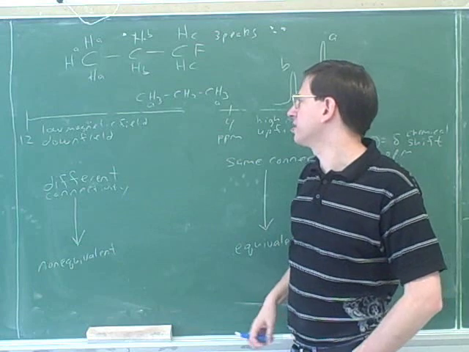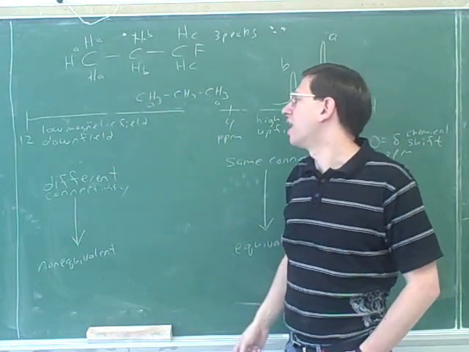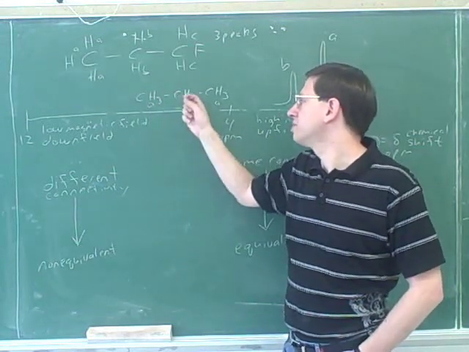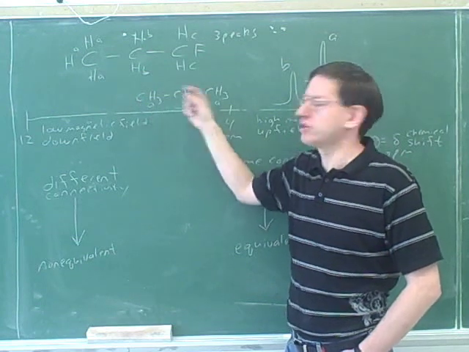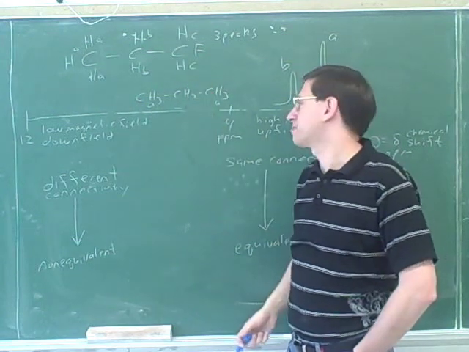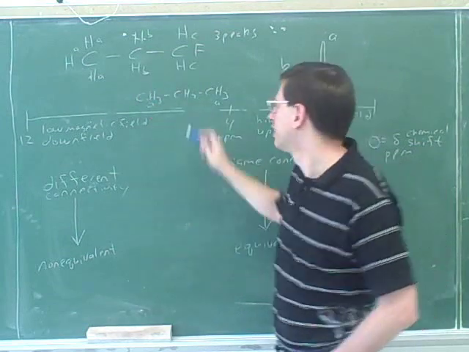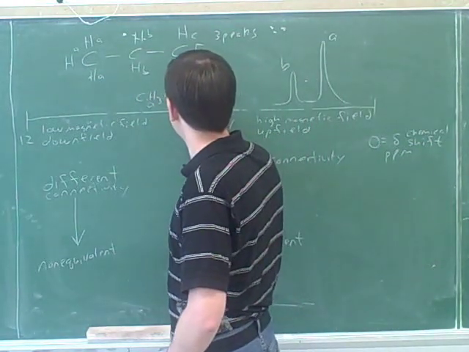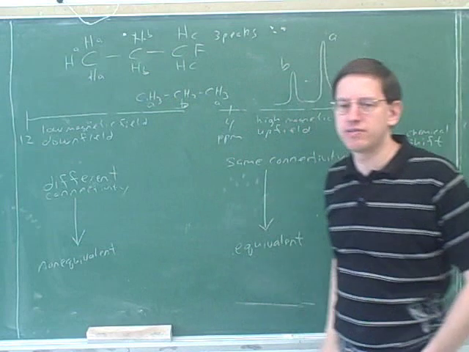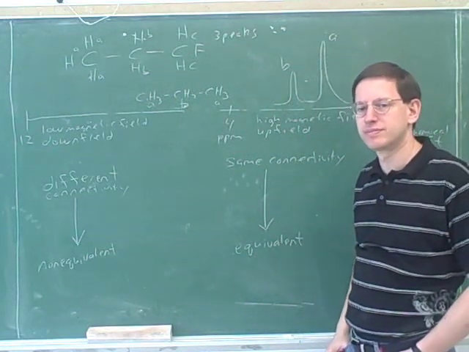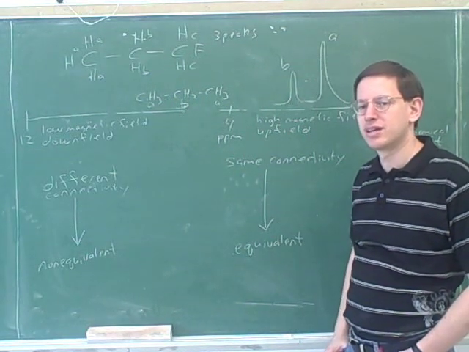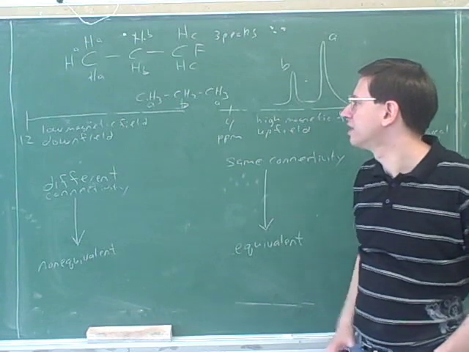If you wanted to say more, you could say these hydrogens are on a carbon attached to a CH2, but these hydrogens are on a carbon attached to 2 CH3s. But it's probably simplest just to say this is in the middle and these are on the ends. So those are different environments. So this has to be given a new letter B. And how many peaks would we get? 2.